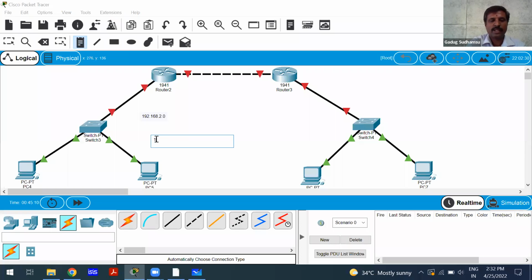So for the IP address, I'll take 192.168.2.6, 192.168.2.10, then 192.168.1.2, then 192.168.4, then 192.168.3.0.